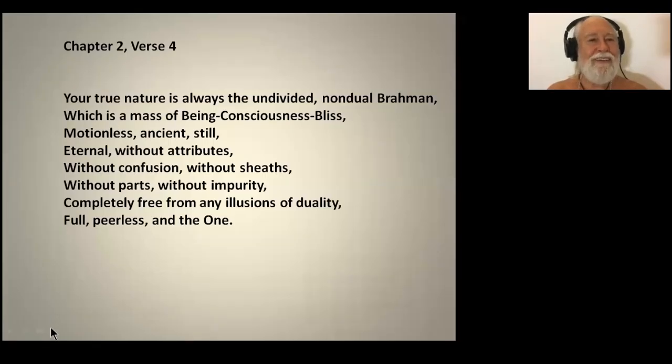And because of that, it's also self-revealing. All we have to do is catch on. Just remove the covering, and it's there. It has always been and always will be.